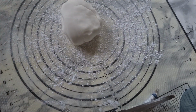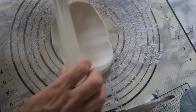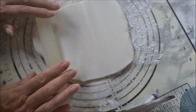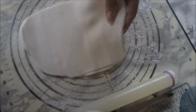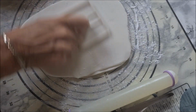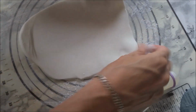Get your fondant, get your roller, roll it out to however thick you want it. Now this is the important part. Make sure you've got plenty of icing sugar underneath it. Smooth it out. Lift it up again, just to make sure that you'll be able to lift it up.